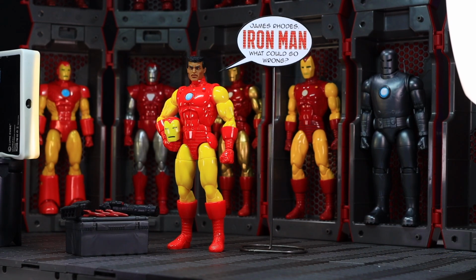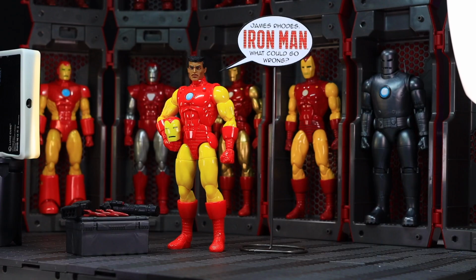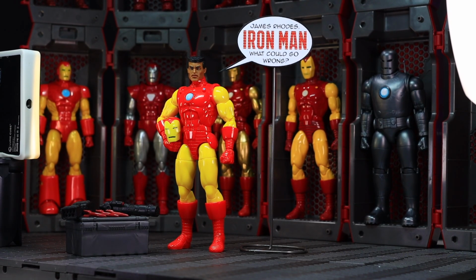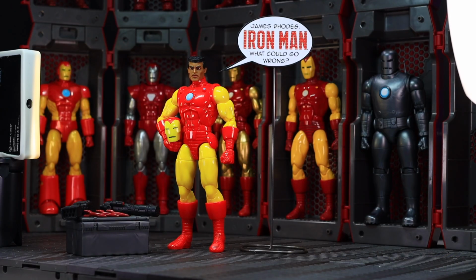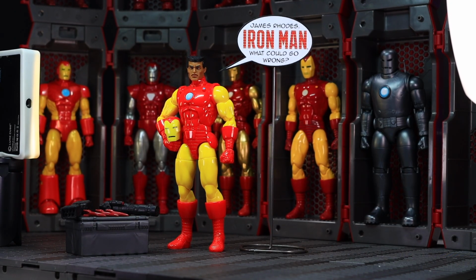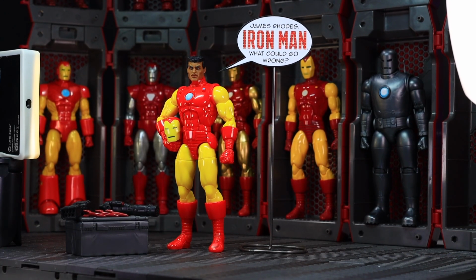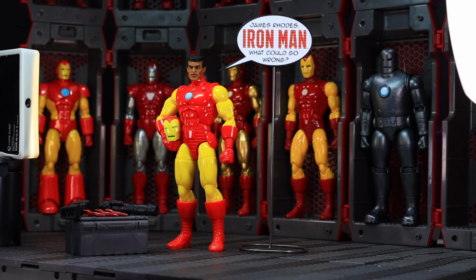It's just so epic. This is the Secret Wars Iron Man figure. It wasn't really too different from the AI Tony version, but this one is pinless. And this is slowly becoming one of my favorite new armors. That's one of the funnest things about Marvel Legends, more specifically collecting Iron Man, is they give you so many armors because this is such a good selling character. Everybody loves Iron Man, dude. So they just keep giving us either updated versions of armors we've already had or new armors.